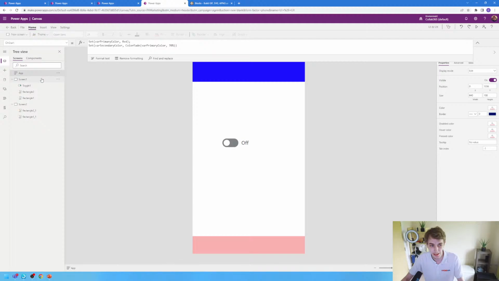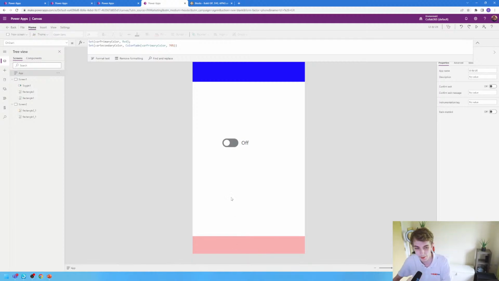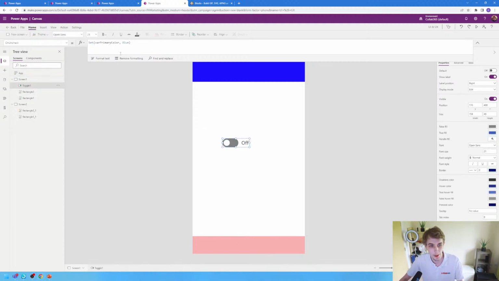So instead of setting it inside the on start of your app, you could set this inside the properties of that element.